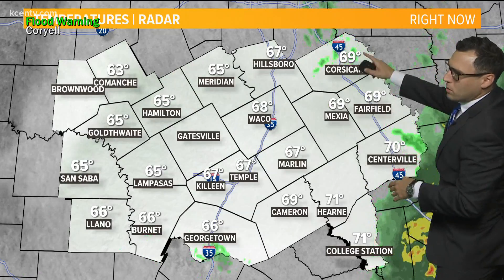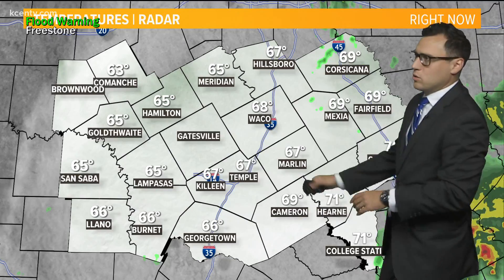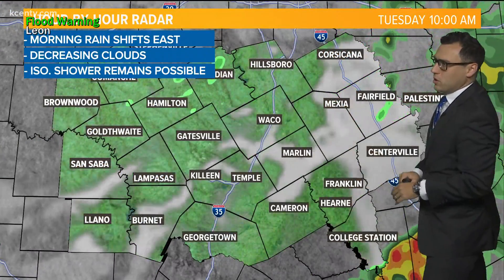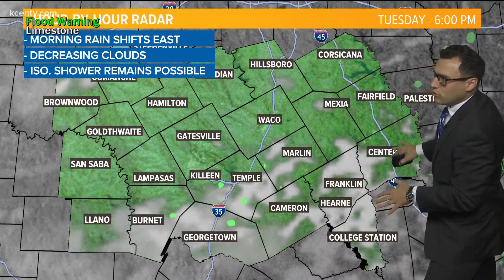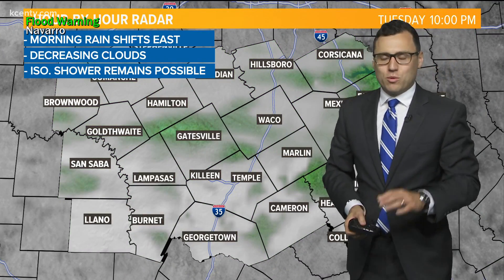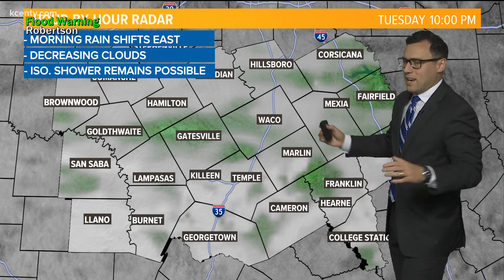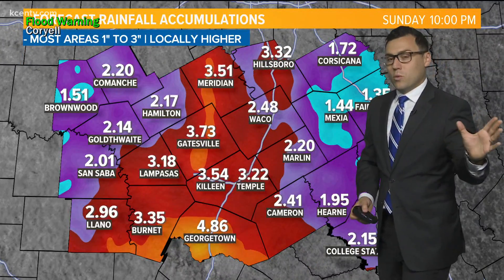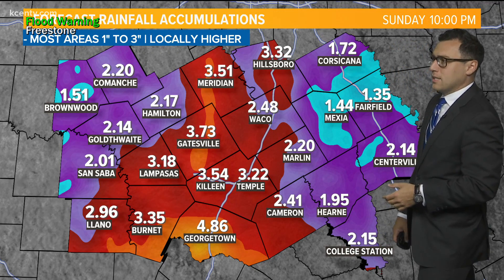Right now there's some patchy drizzle and mist not being picked up on radar. A few isolated showers to the northeast around Mexia, up towards Corsicana. Upper 60s to lower 70s for our eastern zones, mid to upper 60s for the rest of us. Clouds will decrease, the drizzle will decrease, the patchy fog as well — I think we're going to get sunshine to mix in. A little daytime heating, with that frontal boundary not too far away; can't rule out a few stray showers as we go through the day. Rain chances stay very low — I'll go 10% through the day as a whole. The atmosphere overall is going to be in recovery mode, and then we'll look out towards the west this time tomorrow — we may see some showers trying to approach from overnight, from west Texas moving towards Central Texas.